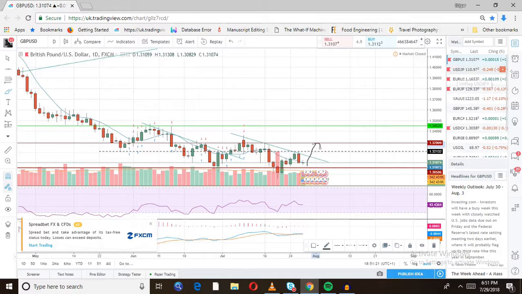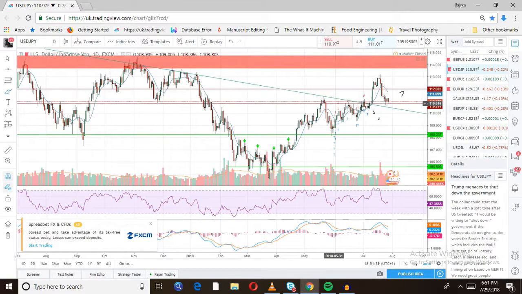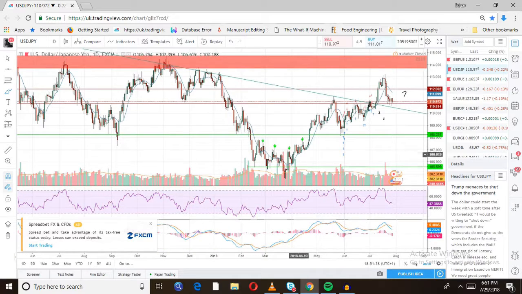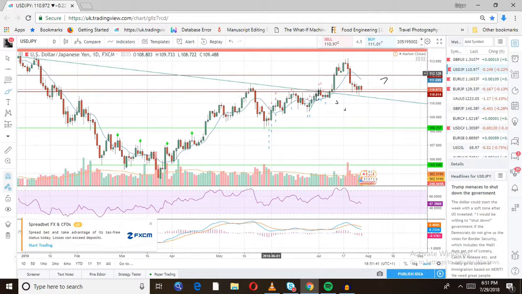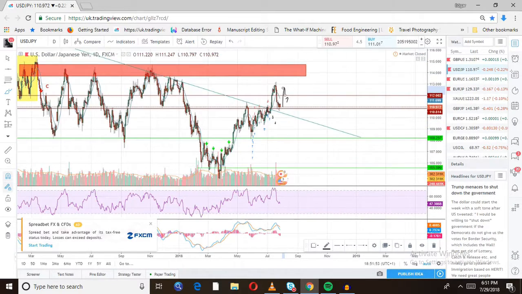Moving on to US dollar yen. It isn't that interesting for me, but the way I see it is that the market has reached this key level here of 110.797, and this is a massive upward trend. So what's going to happen? Same thing, an upward movement. But there's a lot of things that could go wrong. A downward risk is inevitable in this pair at the moment, so I won't trade it this coming week. So that is unmarked.